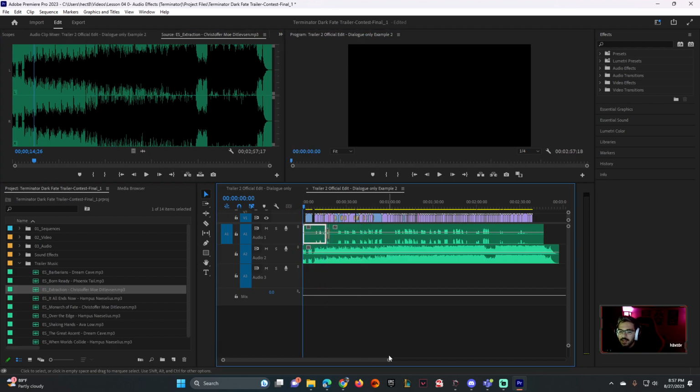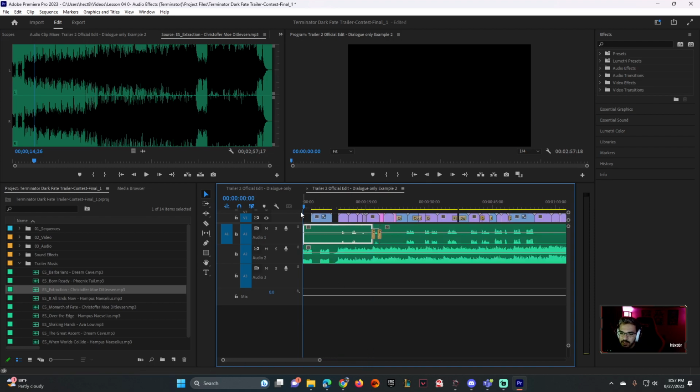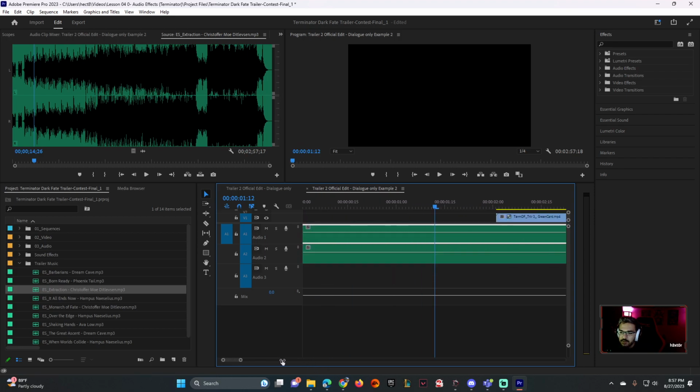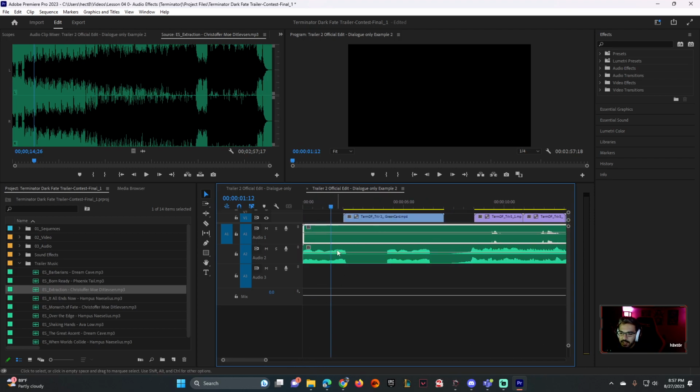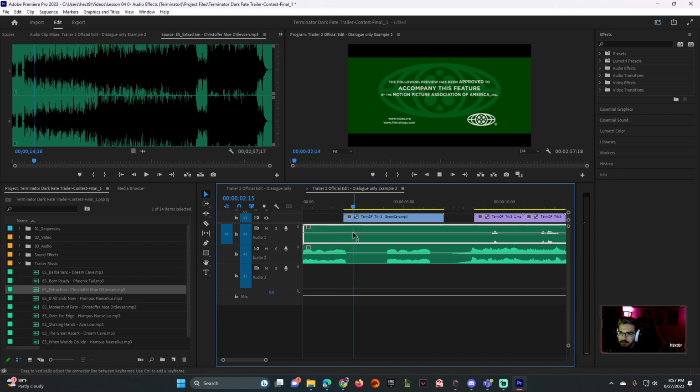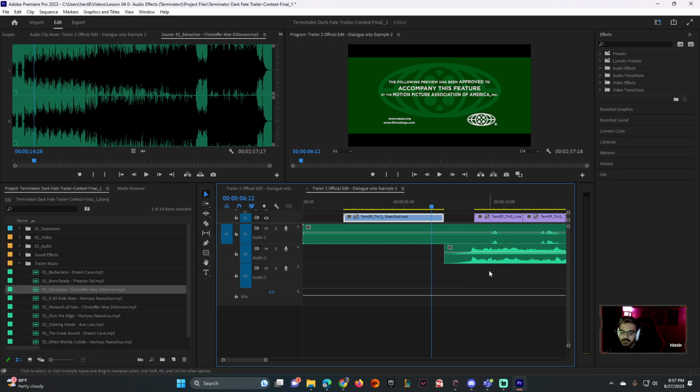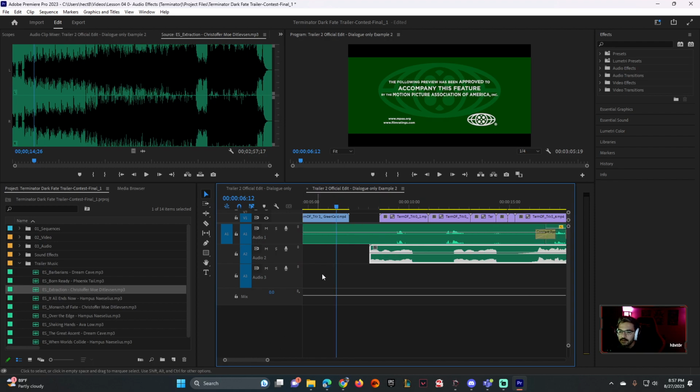When I add this towards the beginning, you can use these 2 right here to zoom in wherever your timeline is at. I'm going to zoom in a little bit, and I notice that it plays and then it stops, right? And then it plays again and it stops. So I could just get rid of this altogether by removing it and putting just that, but I actually like that, and I'm going to start it right around here.